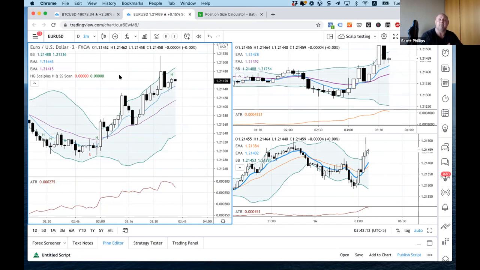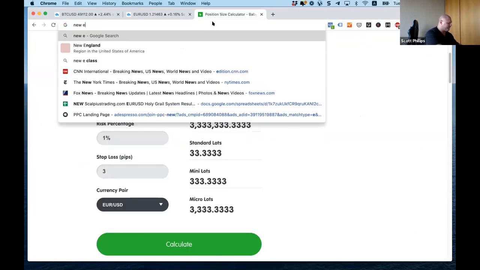If you lowered the amount of trades, let me just adjust that order. Okay, I'm not going to place a new order, I'm just going to drag this up to there. If you lower the amount of trades to the point where you're only taking 1 or 2 trades per day, luck has a much, much greater influence on how this rolls. So let me show you what I mean.